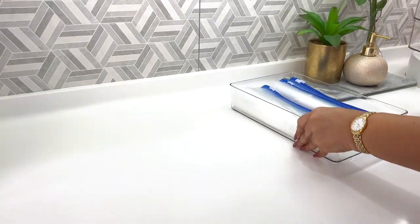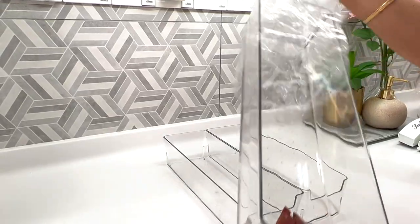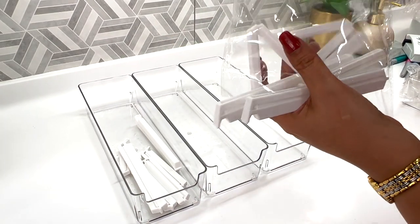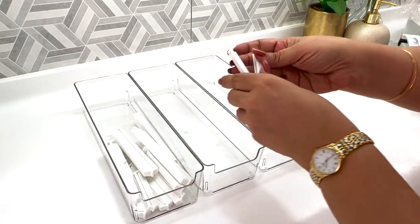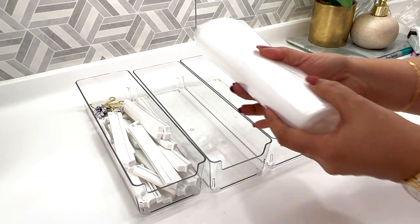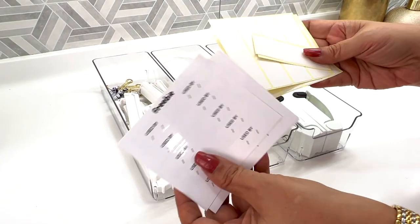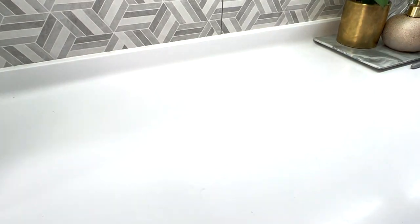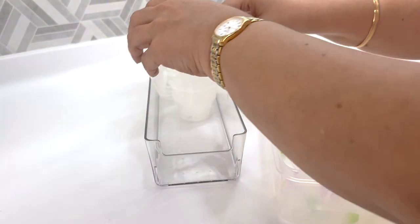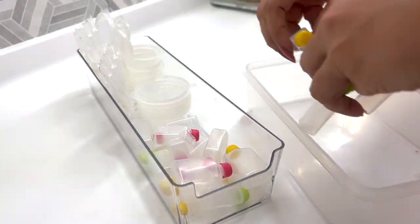And these are some jumbo sized silicone bags I just ordered — I have some big plans for them coming up soon. Next are the slim and long dividers and I'm starting with the chip clips. My chip clips tend to disappear after a while, so I thought I'd just stock up on some new ones. I also have some larger Ziploc bags over here, and a couple of these packet sealer tools. Behind that, there are some of these freezer labels for prep food and leftovers. I like to collect and reuse these sauce and condiment cups that you get with takeaways because they're the perfect size when you're packing a lunch. I also have these dollar store mini bottles for sauces too.